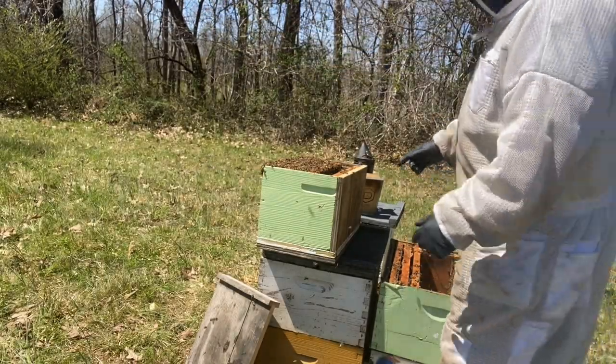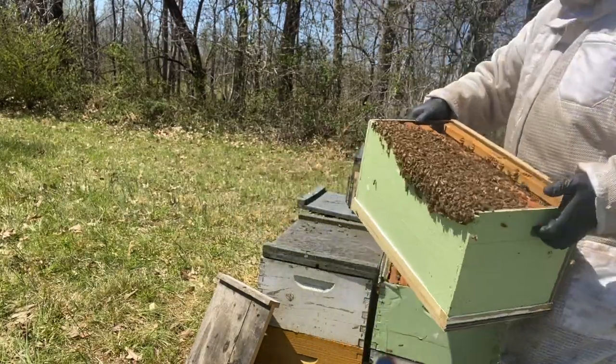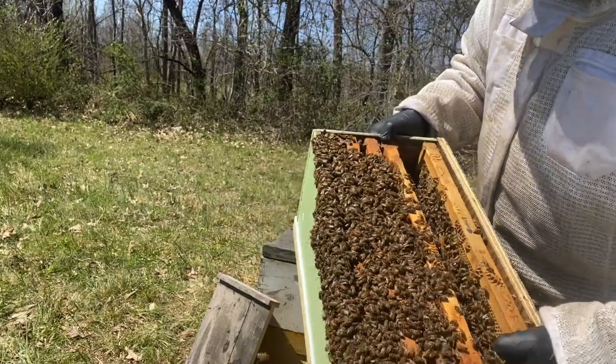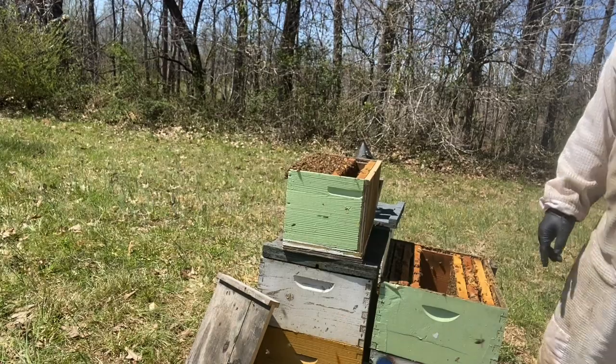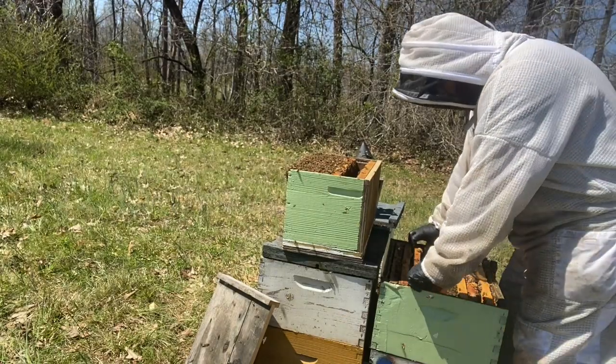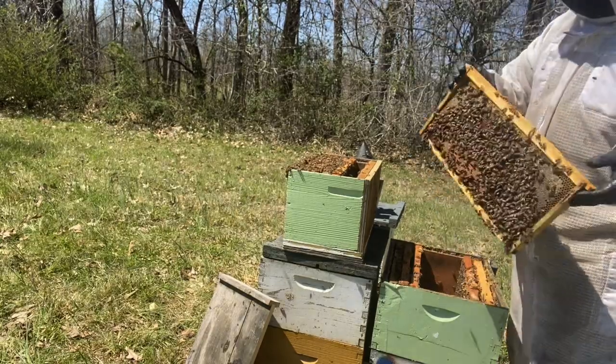Alright guys, I'm back at Adair Honey Farm. We're making up some more cell builders. Brood was moved up above these so that it would have time for the nurse bees to come up.